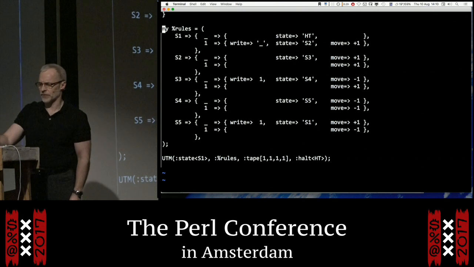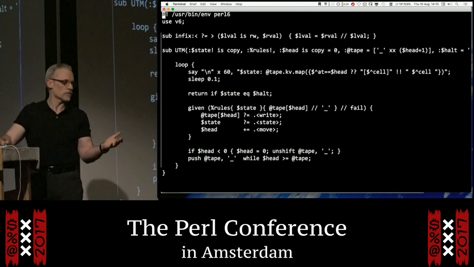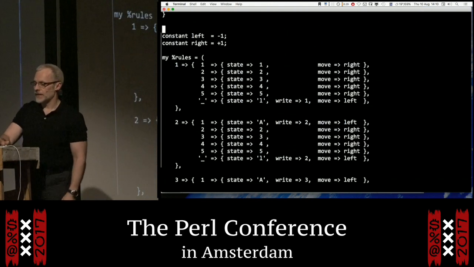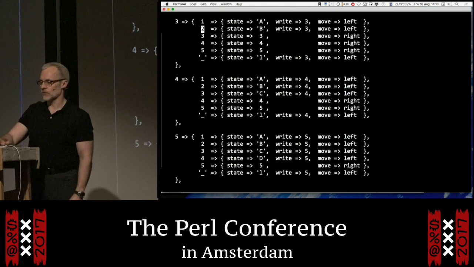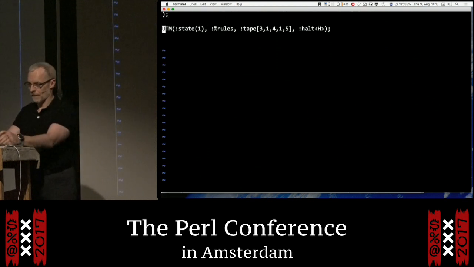That's not a really interesting Turing machine. This is a much better one. Same Turing machine, that's the whole point of a Turing machine. But here's a set of much more interesting rules and quite a few extra rules. And here I'm going to set the tape up with just some random numbers. And watch what this Turing machine does.